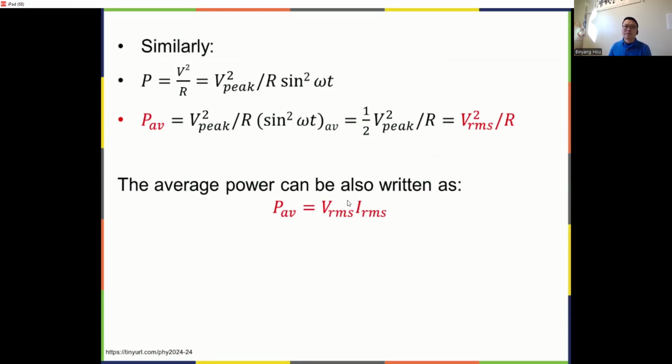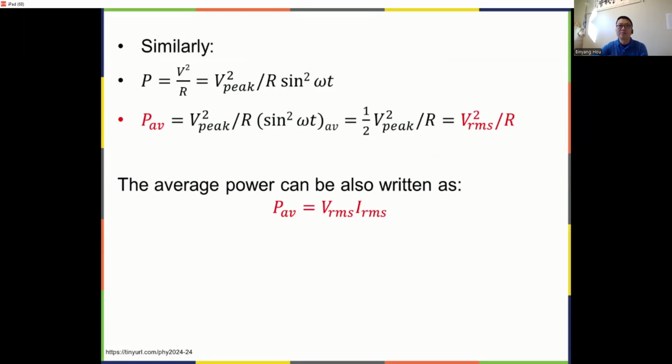Okay, so in this case, we can see that if the signal is AC, the alternating current signal to the element of a resistor, then if you are calculating the average power consumed on the resistor, it's similar to a DC circuit, but this time you'll use the root mean square quantity instead of just the value of the voltage or the current itself.